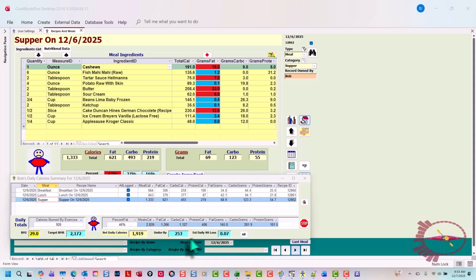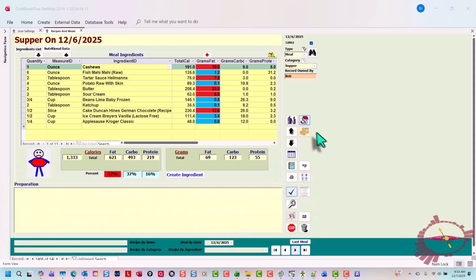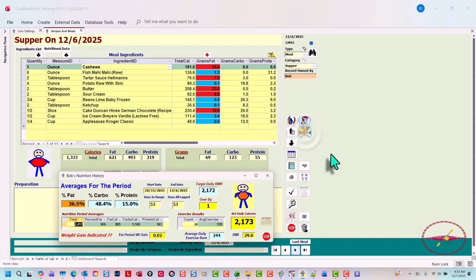We'll close the snapshot report. Open the nutrition history report. This report covers the preceding 53 days. During all those days, we logged everything we ate. During that period, we consumed on average 2417 calories every day with a percent of fat average at 36.5%. Including 363 protein calories. That's the same as 91 grams. Little short, our goal remains at 100 grams a day.